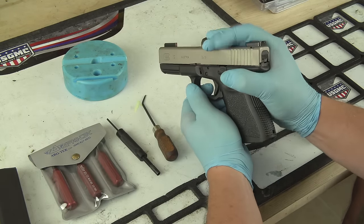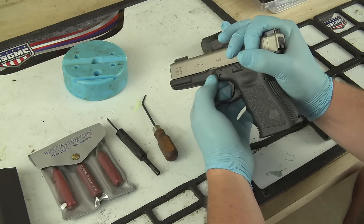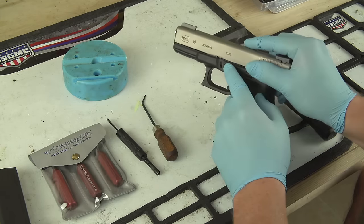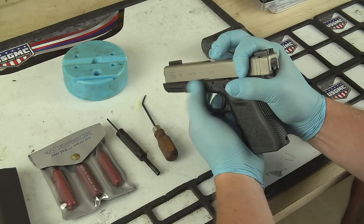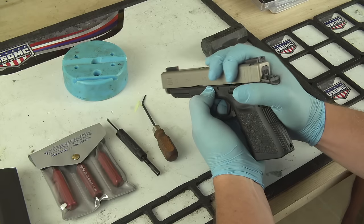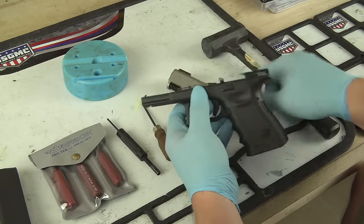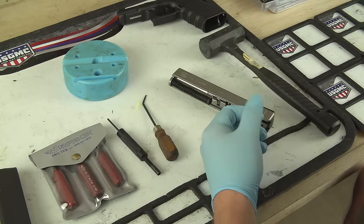Relieve the tension. Just a little bit, cheat the slide back about like that. These two little tabs here on either side of the pistol, you're going to pull them down like this. See, they've got some spring tension. All right, so pull down. Allow the slide to go forward. We're going to start with the slide, and we'll go to the frame last. I'm going to set the frame to the side.